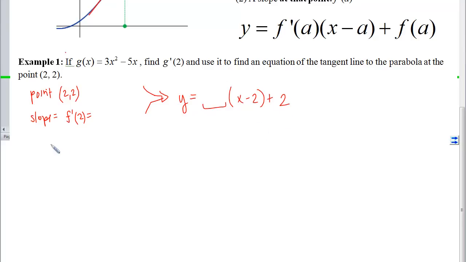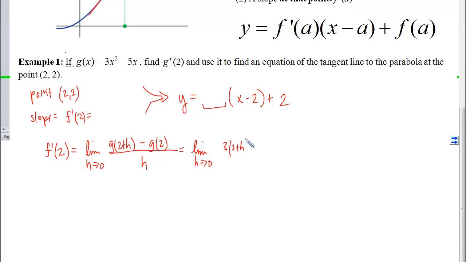So this problem is really asking you to compute that slope, or that derivative at 2, using the method of your choice. I'm going to opt to do the h method, so I will need g of 2 plugged in, and g of 2 plus h plugged in, and then on the bottom I will have the h. If I plug the 2 plus h into this function, I will get 3 times the quantity 2 plus h squared, minus 5 times the quantity 2 plus h. There's my g of 2 plus h. Now I need to subtract g of 2. If I plug 2 into this function, I will get the y coordinate of the point that goes with 2.